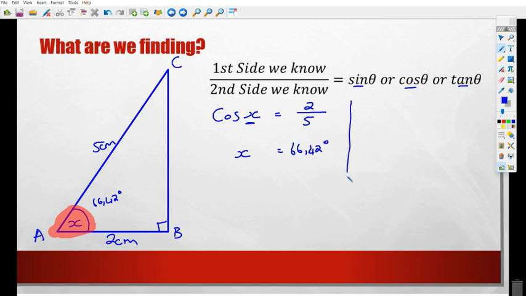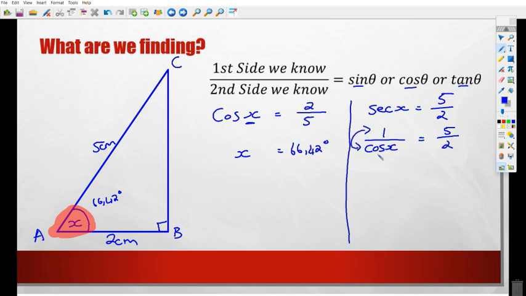That's perfectly fine. Let's see how we do that. Hypotenuse over adjacent is what? The inverse of cos, which is sec of x, which is 5/2. But I don't have sec on my calculator, so I need to do something. So it's 1 over cos of x equals 5/2. But I need to get my cos to the top of this fraction. So what must I do? I'm just going to flip the fraction.